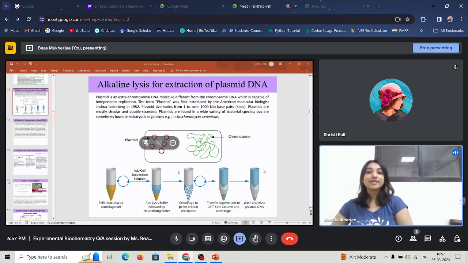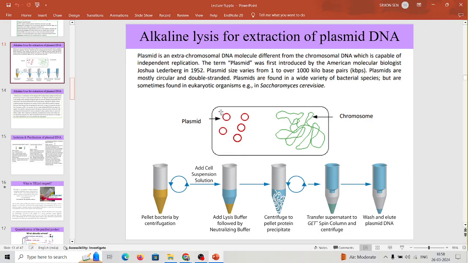Okay. So a plasmid is an extrachromosomal DNA. If you remember how plasmids look, this is your plasmid and this is the bacterial chromosome. Plasmids are very, very small compared to the bacterial chromosome. They are circular and covalently closed. They are supercoiled. Therefore, they are very different from the bacterial genome, and they are capable of independent replication.